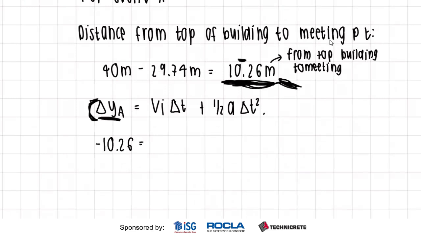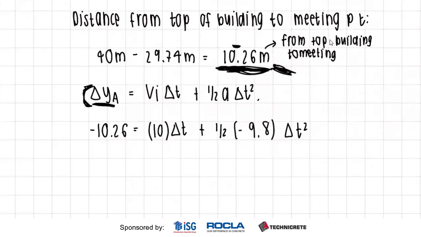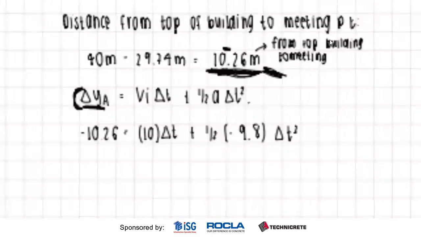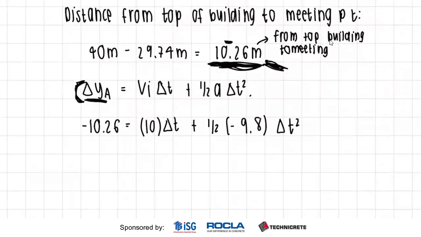And the initial velocity is 10, as I explained earlier. We don't know what the change in time is. Half is half. Gravitational acceleration is also always down, and we've chosen up as positive. So there we go. Now we put it in our calculator, and we calculate it all out nicely.